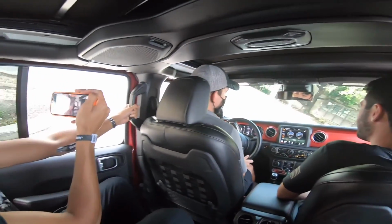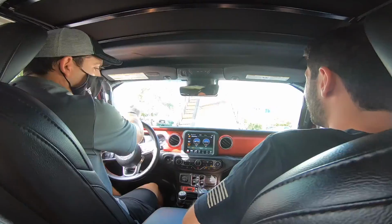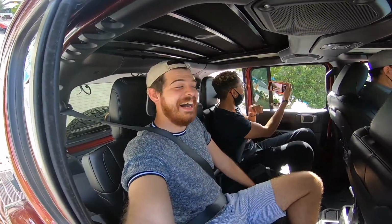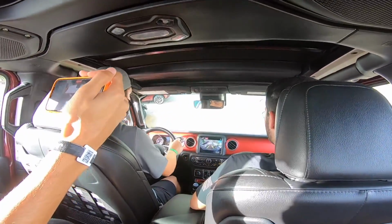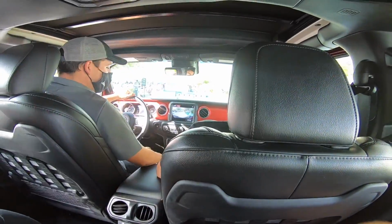Floor it. Hey, I always say it's easy to go fast, it's hard to go slow. 30 degrees on this one. Roll right up there. Is that easy? Yeah, about 2,000 RPM. I'm in 4 high. You also have front and rear locking diffs. I hope you guys enjoyed it.